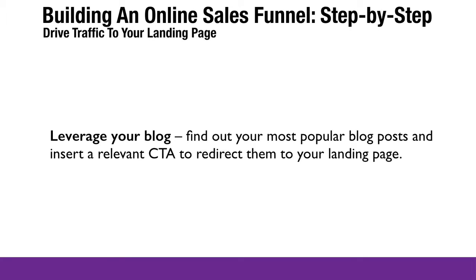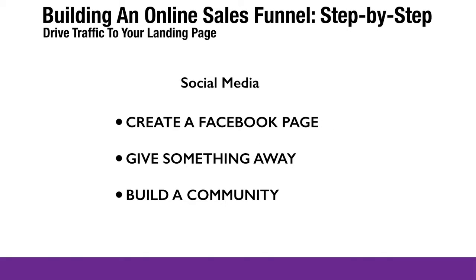Leverage your blog. If you have a blog, find out your most popular blog posts. Insert a relevant CTA to redirect them to your landing page. Use that free traffic. If something's been out on the net a while and the search engines have picked it up and it's ranking well, go ahead, use that as best you can. Insert those CTAs and test. It goes back to A/B testing. Try different CTAs on different posts and see what's converting for you.